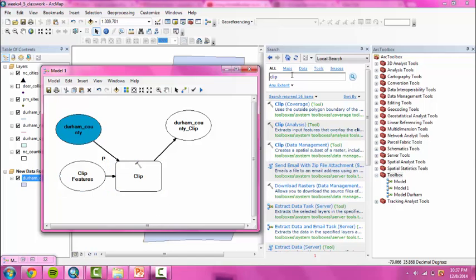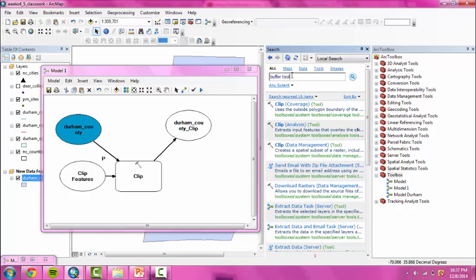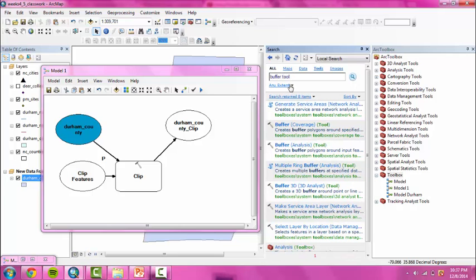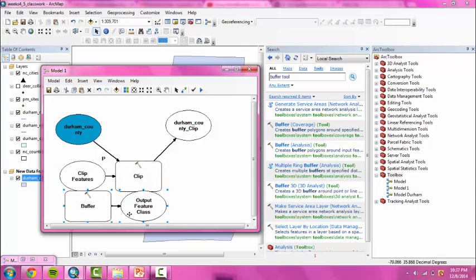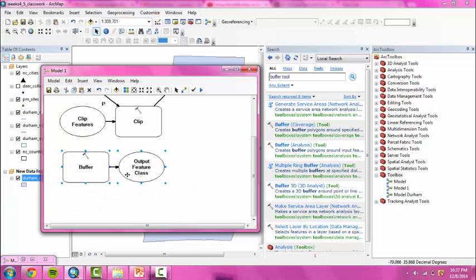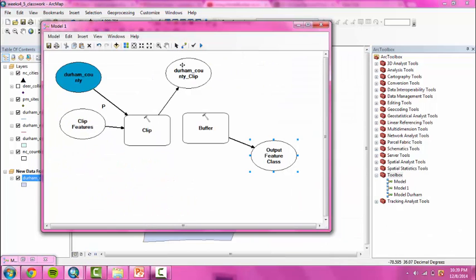I'll return to the search window and find the buffer tool. I will connect the output from the clip tool to the buffer tool. I will now connect the Durham County clip to the buffer output.